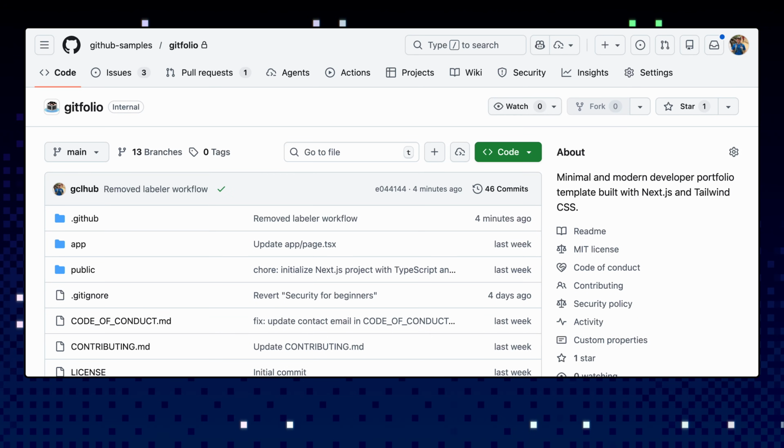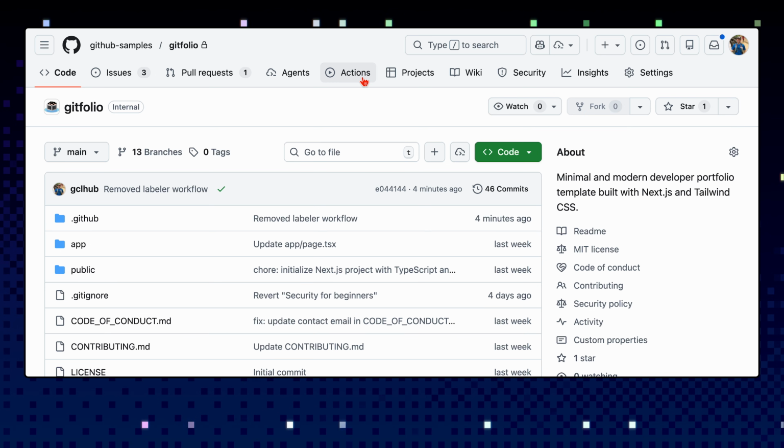Now, workflows get triggered by events in a repository. This can be a pull request, merging a branch, or even opening an issue. When the event fires and a workflow exists that responds to that event, GitHub spins up one or more jobs that execute on a runner. This is essentially how a GitHub Action workflow works.